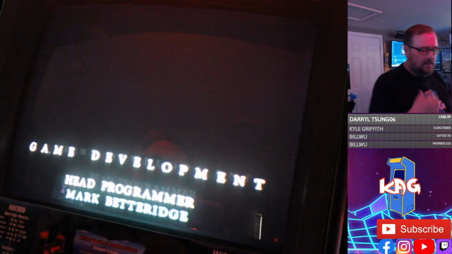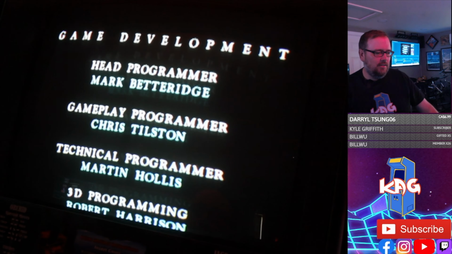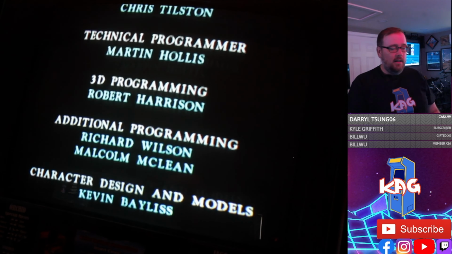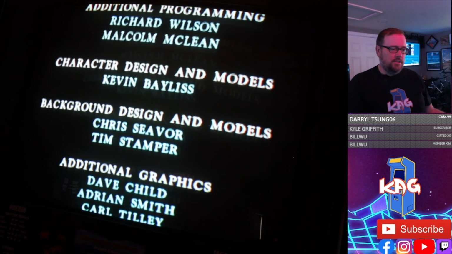All right. Well, guys, that's all for Glacius. There he is, Mark Betteridge, head programmer. Name is featured in TJ Combo's stage. Anyway, I hope you enjoyed this. I hope it took you on a trip down memory lane. 30 years of this game is crazy to me.